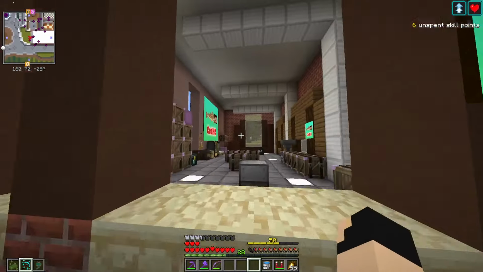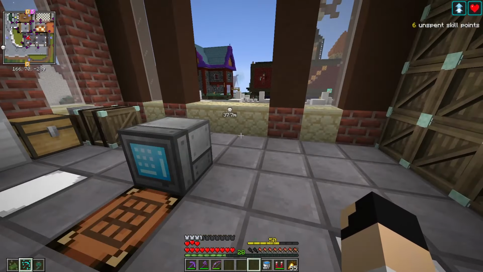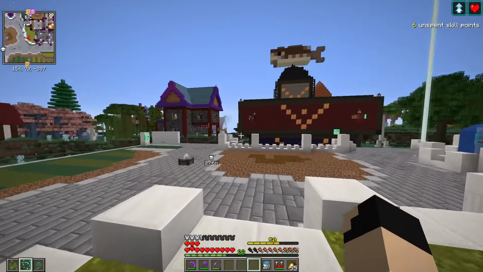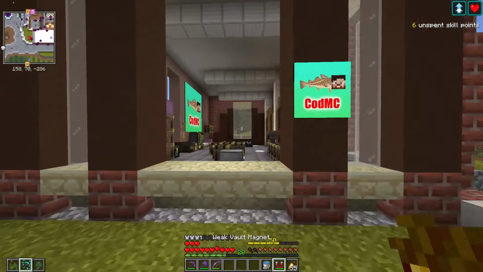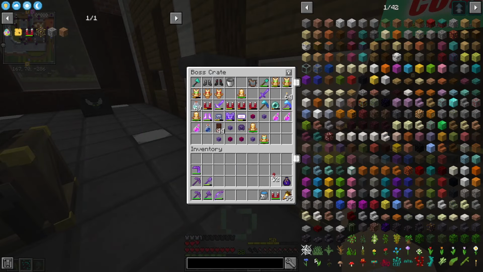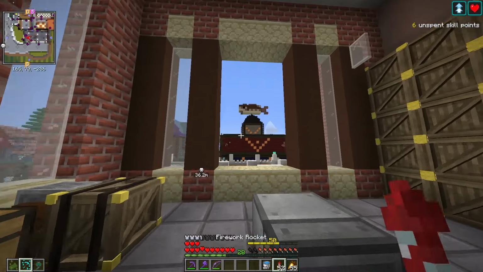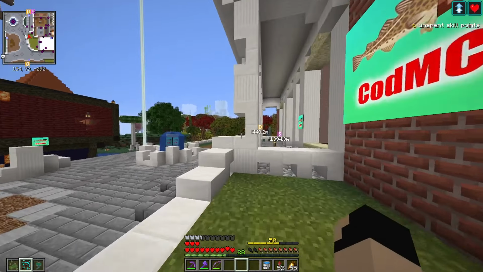Today, as you saw in my last episode, we have reached level 50, as you can see down in the bottom above my hunger bar there. Which means we have 6 unspent skill points, which is a good thing. I think we're going to want to grab some more talents today.